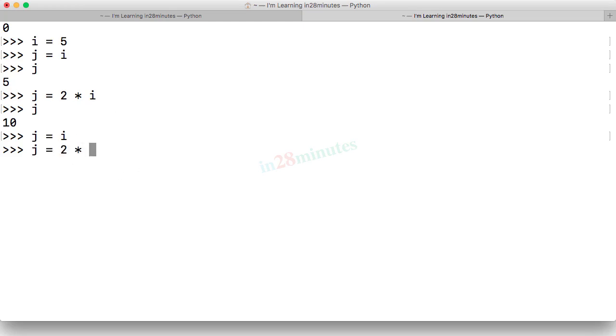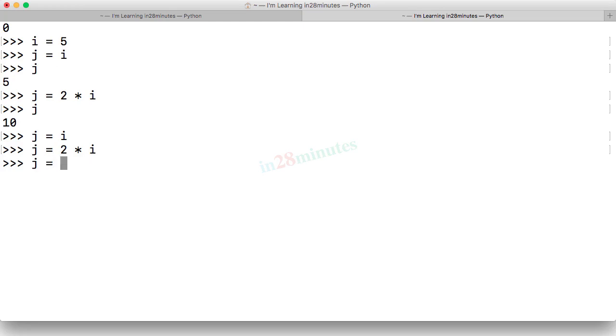When you execute a statement of this kind, the expression on the right hand side is evaluated. What is the current value that i is referring to? It's referring to 5. So 2 into 5 is evaluated and j would start referring to that value. Instead of referring to the earlier value, j would now start referring to the new value, 2 into i.